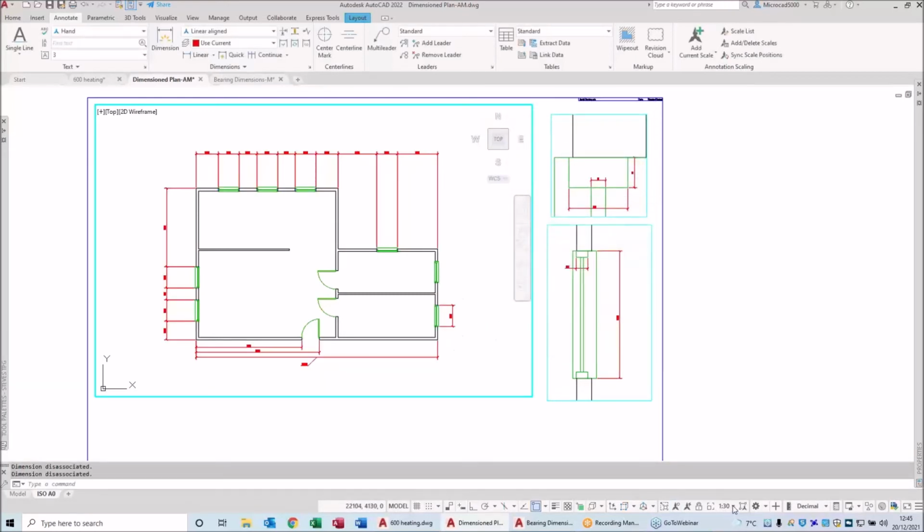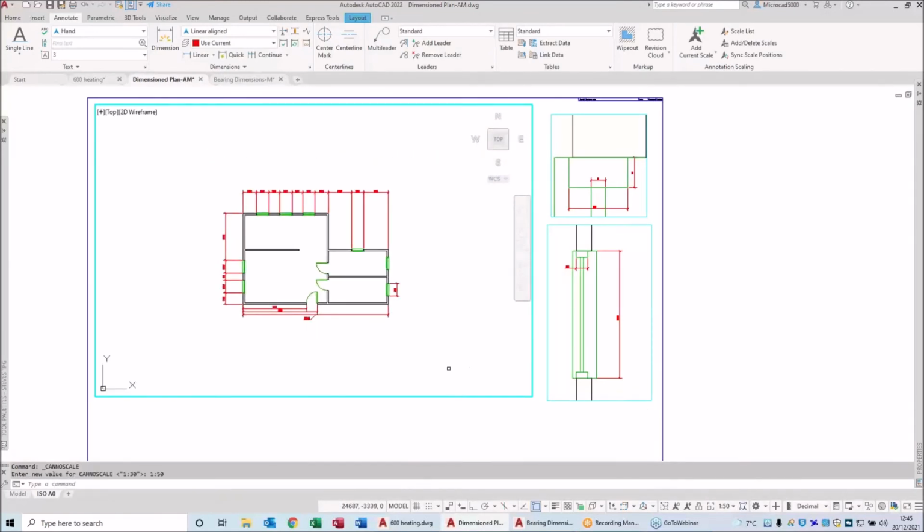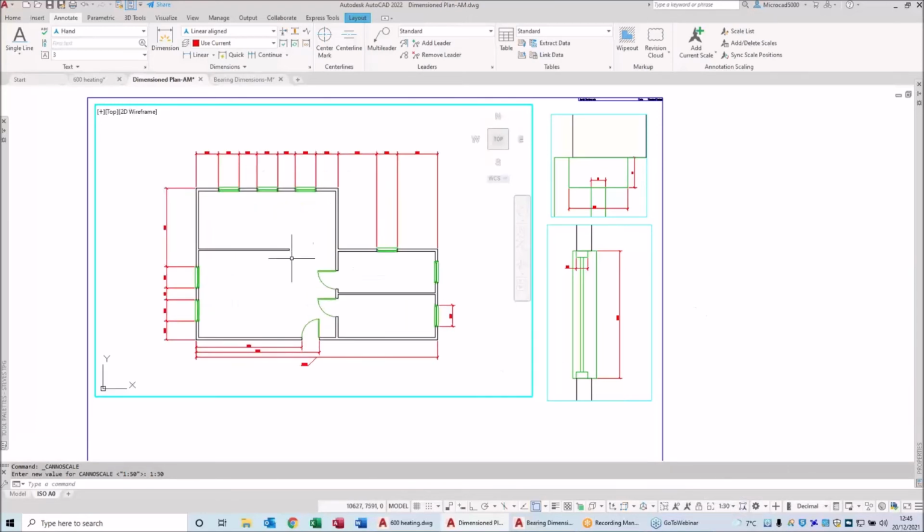So there's my 1 to 30 dimensions. If I say 1 to 50, there's my 1 to 50 dimensions. So you can add those annotation scales to multiple dimensions. Right, 1 to 30, that's what I print out at, and lock it. Right, so the viewports are controlling when the objects appear.